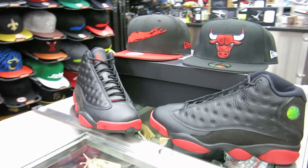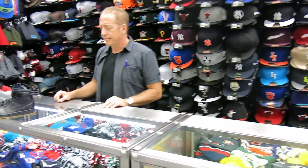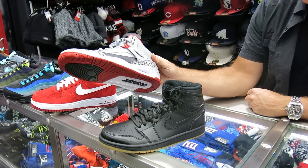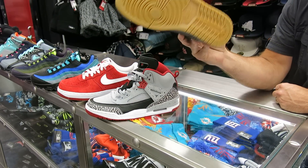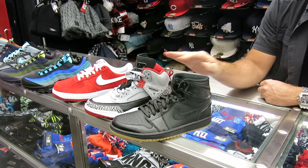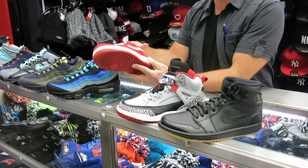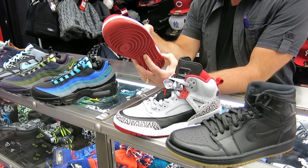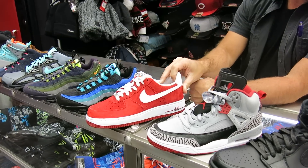Let's look at some additions real quick. This is the Spizike — these are $175, I believe coming out the 10th. And this is a Jordan 1, which is $140, coming out on the 6th, a Saturday. Two good-looking shoes here. I like the Spizike color — it's a cool-looking red suede. The Air Force ones here are $90. The suede is real, it's got a high-haired suede. It looks pretty cool and it pops nicely with that white swoosh and white bottom.